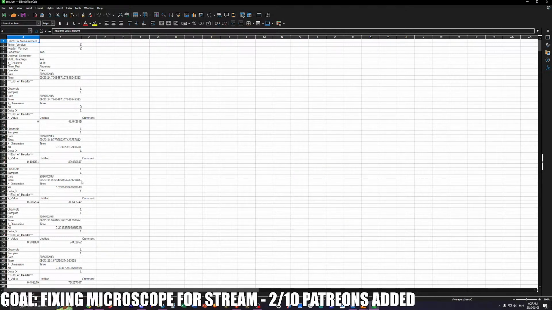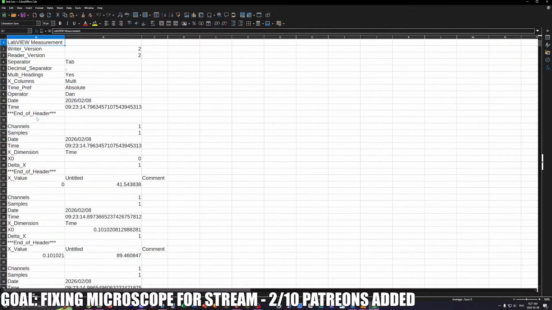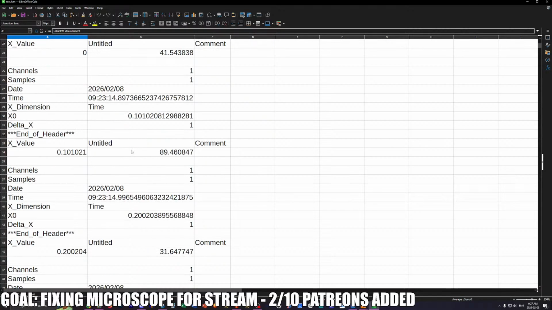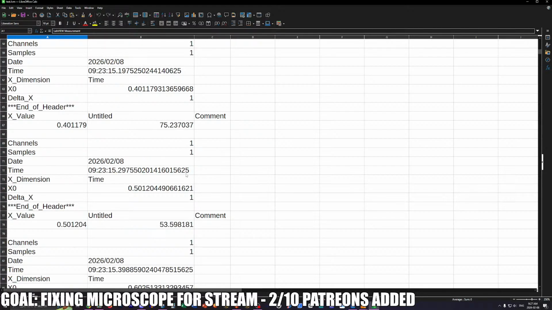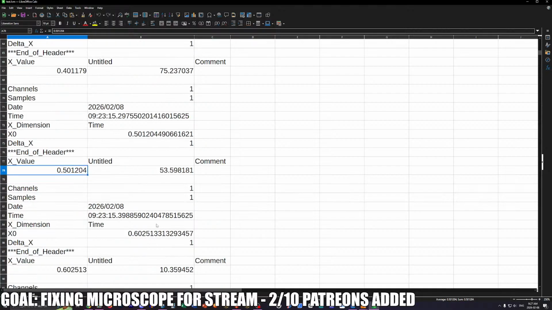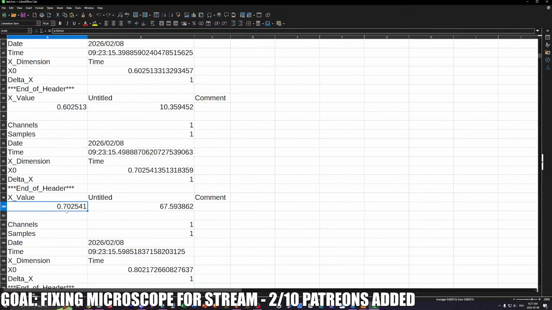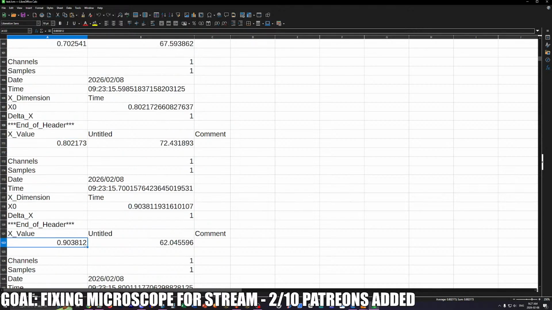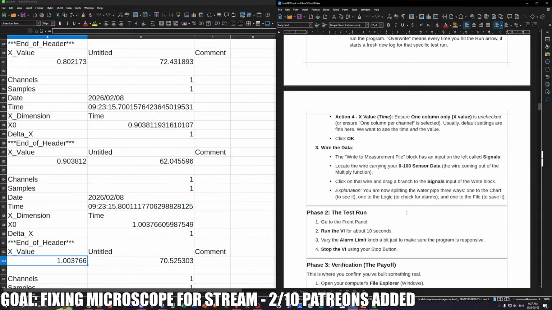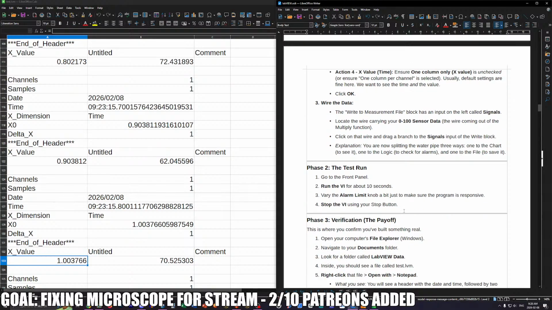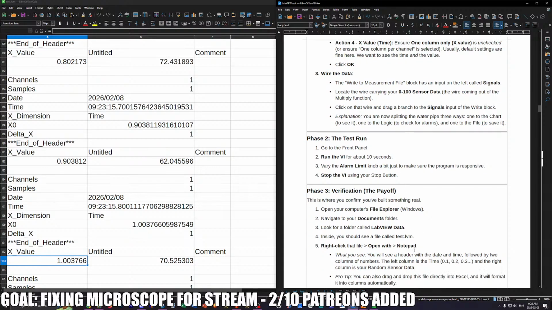This is what our data looks like anyways. So here's the X value. I really don't know how to read that. Open with Notepad.